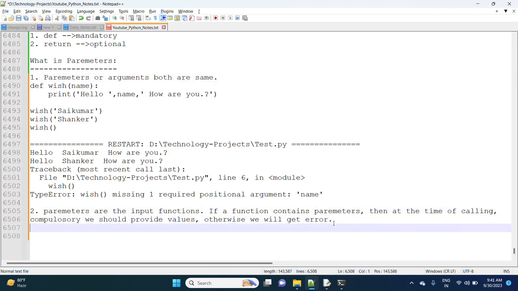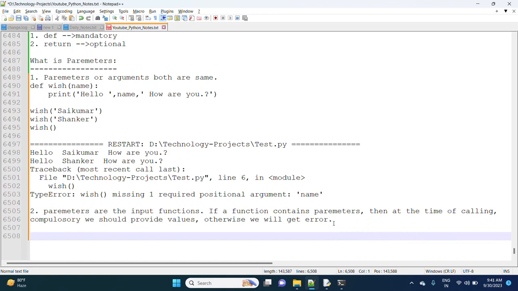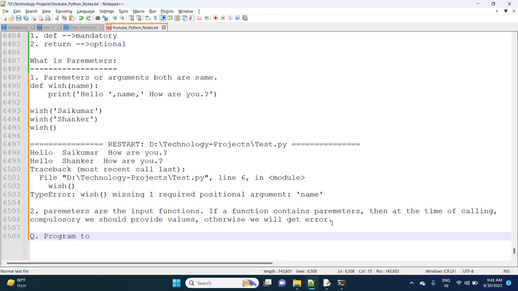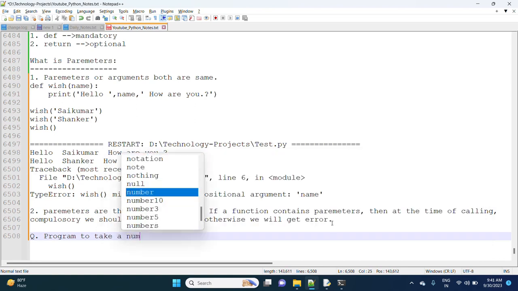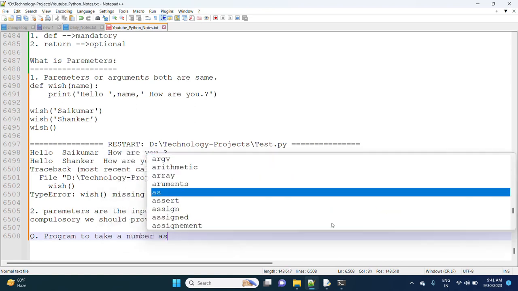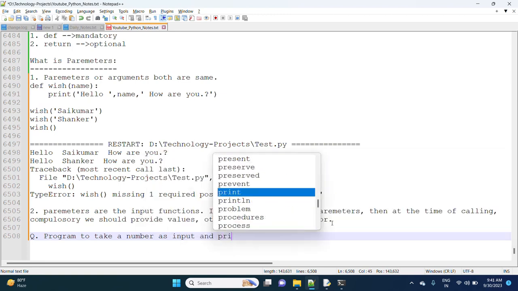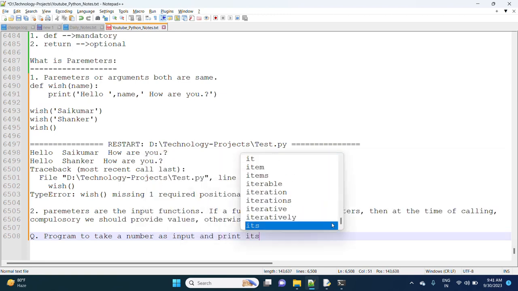Next, I'm taking one more small program: a program to take a number as input and print its square value.